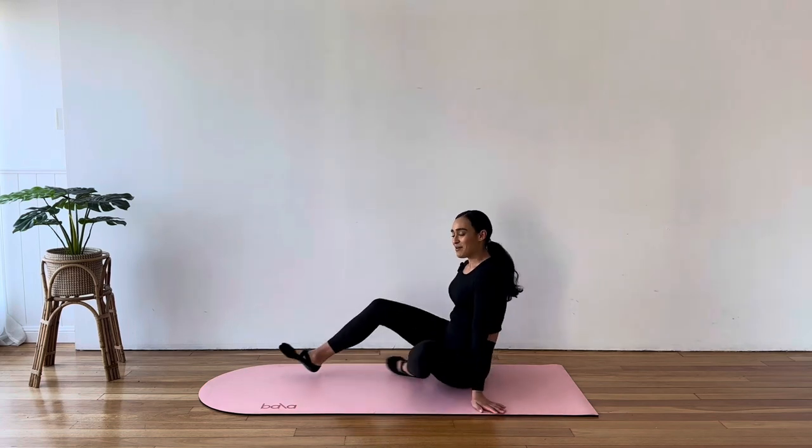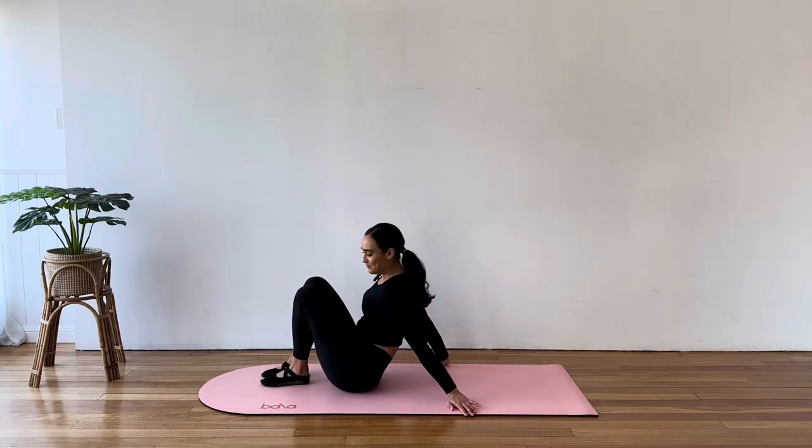My name is Liv. Today we have a full body Pilates class that is suitable for all levels, but it definitely has some intermediate to advanced options. So just make sure that you listen to your body and take modifications when you need them. So let's start lying on our back. And we're beginning with our supine core.